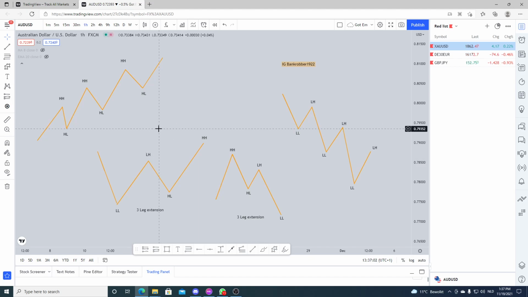So, knowing what the trend is in and how the market flows, right? Higher highs, higher lows, lower highs, and then a lot of people don't know, I'm gonna give you guys a little secret. It's a three-leg extension that I use on the 5 minute to get in fairly early and get a nice wick entry, but this takes time and practice and a lot of back testing.